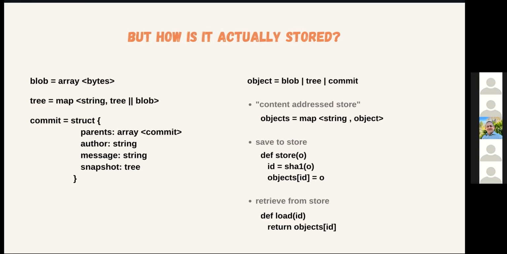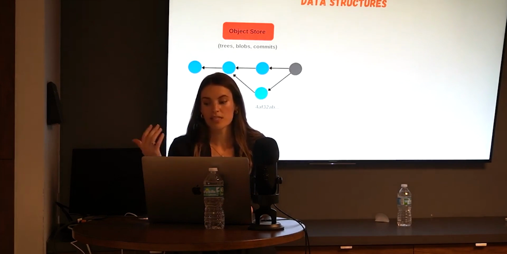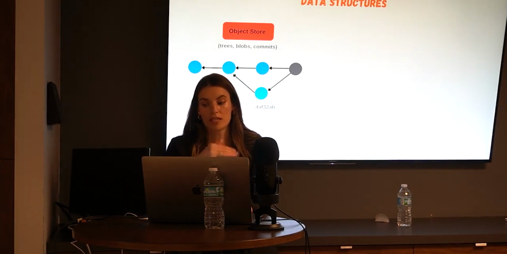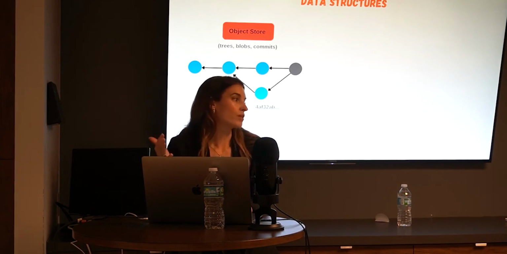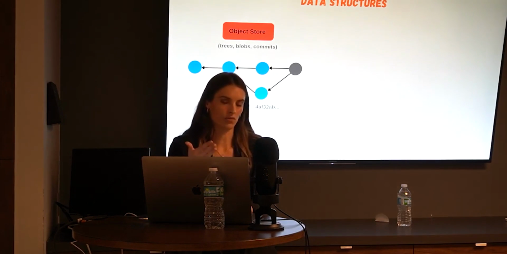So the three types of objects, the trees, the blobs, and the commits, have relationships with each other, and those relationships can essentially be looked up in this store. This diagram represents that nicely, because each blue dot represents a commit that's identified by its hash, and then you can see the relationship between the different commits. This is the first piece of data that Git maintains internally, this object store.